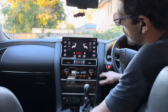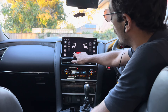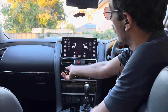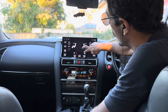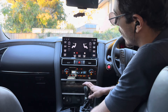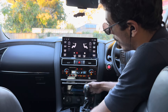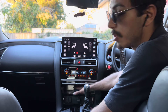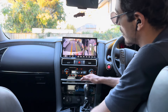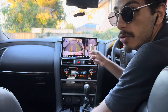Once I turn the lights on, this is how the unit lights up. I can control everything from the touchscreen — that's the driver side, that's the passenger side — or just use the AC panel down here. It's dual control. There's also a little section here: if I press and pull this up, there's a massive storage box underneath — perfect to store phones, wallet, and so on. Just tuck it in there easily.